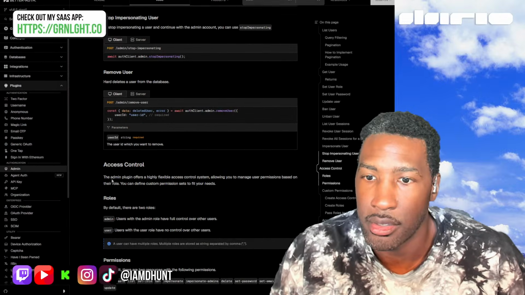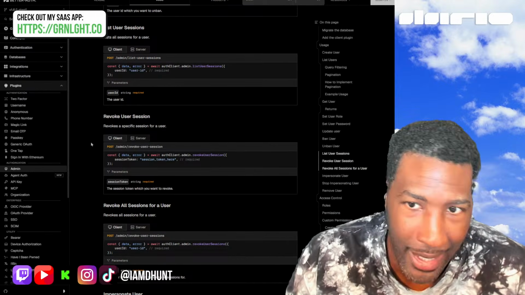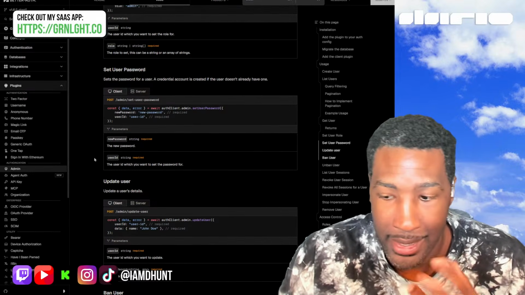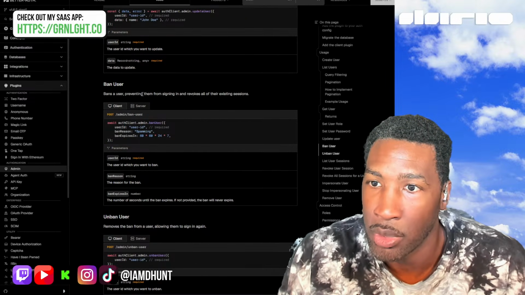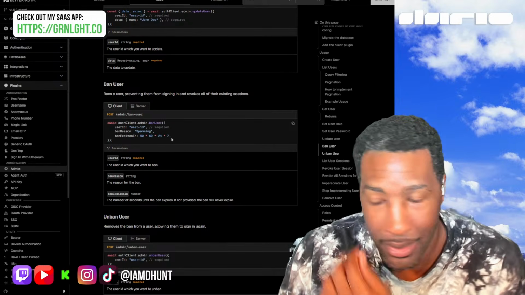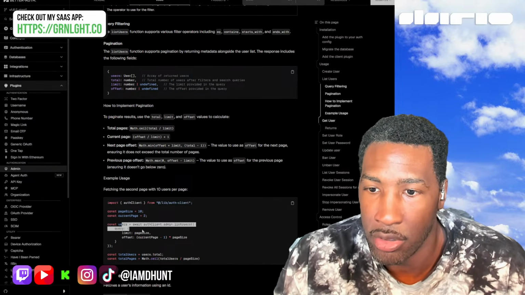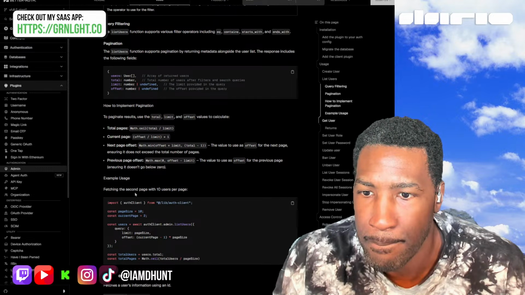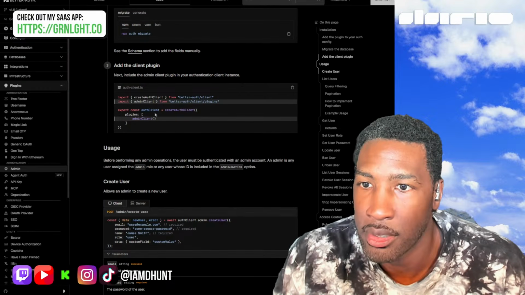Next, I do need to see how this works because I already have Better Auth to handle all my authentication sessions around my application. One nice thing about this is it does have some basic admin controls in place, like banning and revoking sessions. So this gives me a basic chance to keep somebody from signing in based on a specific time that I set. Only thing is, I think this is strictly wired to a users table, but I think I can extend it to my organizations as well, for user management. But I think I can extend this plugin.